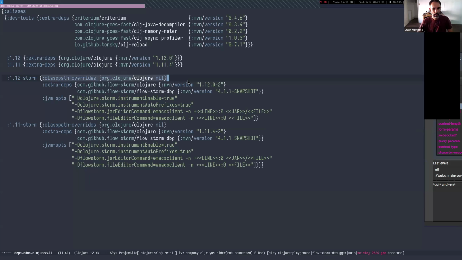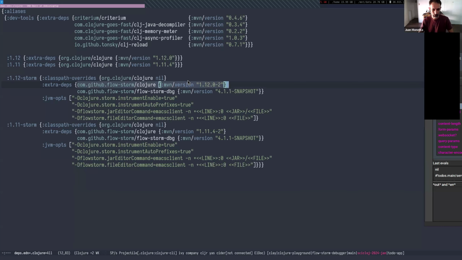In order for FlowStorm to be able to record everything without you doing anything, FlowStorm internally uses what is called ClojureStorm, which is a fork of the Clojure compiler which adds recording capabilities.